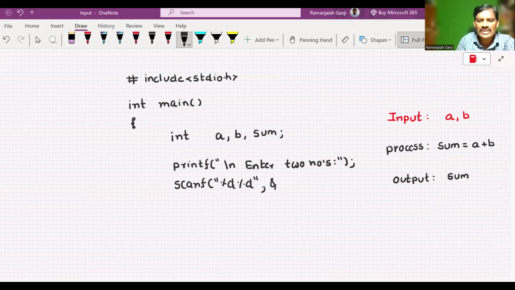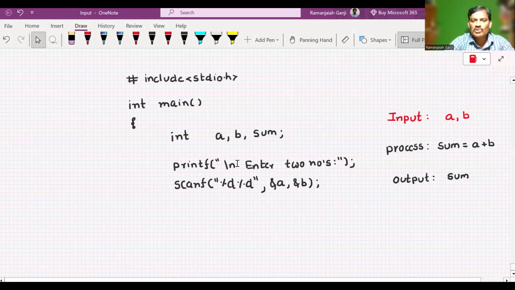We have to use an operator called ampersand. Ampersand is called the address of operator. We are determining the location of the variable that is going to be stored.